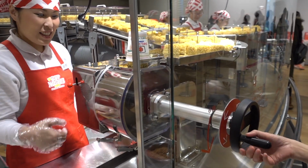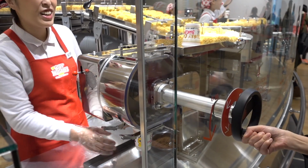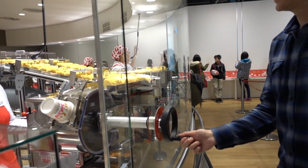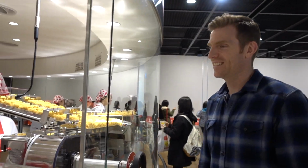The obvious approach would be to drop the noodles into the cup, but this proved finicky because often the noodles wouldn't fall correctly and get stuck. Their genius solution was to drop the cup on the noodles and then flip it right side up, and the noodles would fall properly down into the cup. And this is exactly what they're demonstrating at this first step.